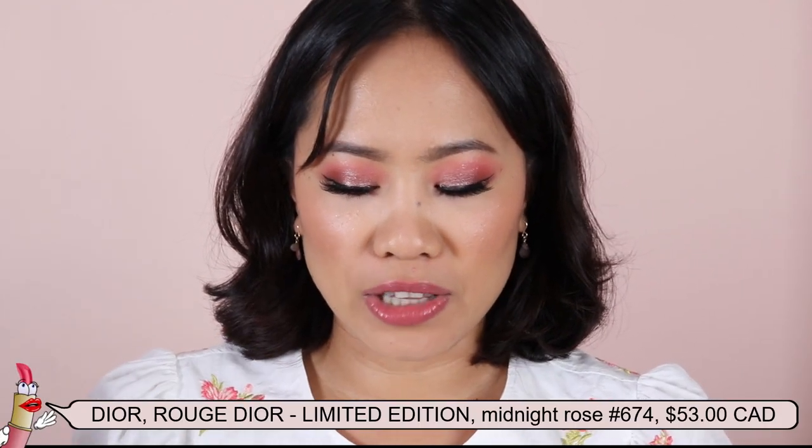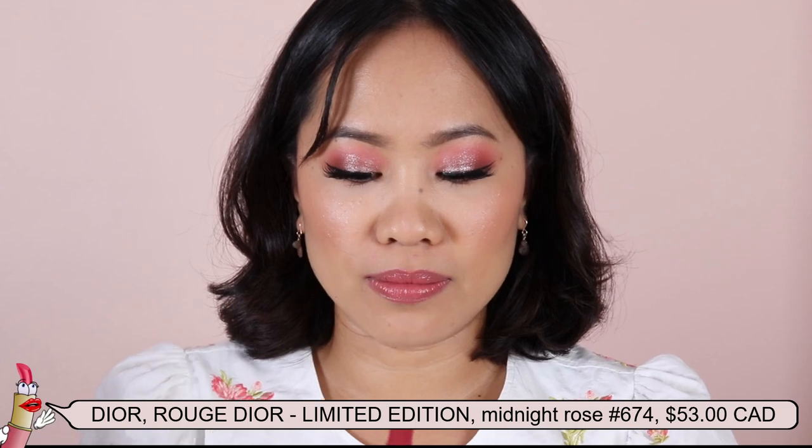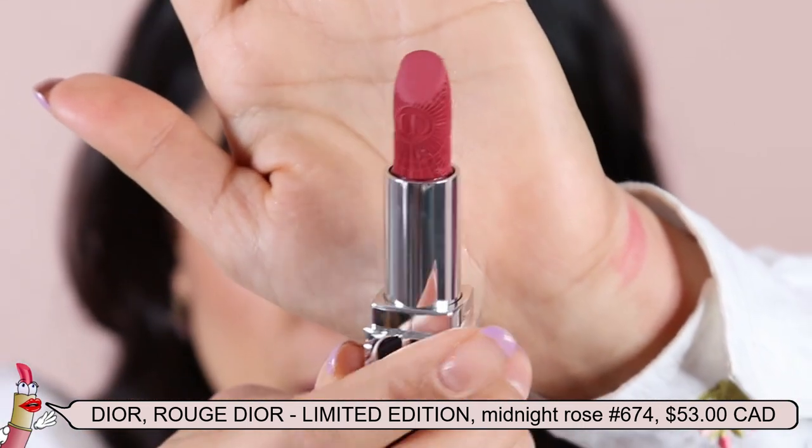And then, I'm talking too much. Let's get into the lipstick that I have here. This one is the Rouge Dior Midnight Rose Velvet Collection. This is part of their holiday collection. It's so pretty. All the imprints are beautiful and the shade as well. I really love this shade. Yeah, look at that. It's so pretty. So this shade, specifically this shade, it's beautiful. If you have the same skin tone, this is going to look good on you because it's not super red, it's not super pink. So it's just a perfect amount of color for the holiday season.